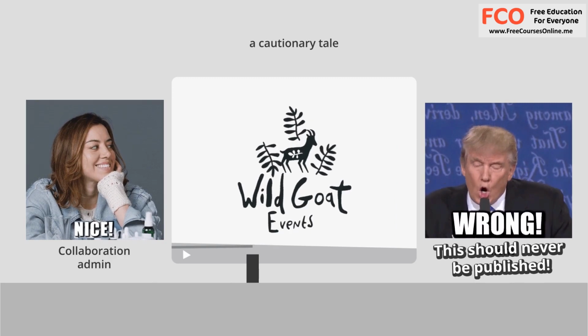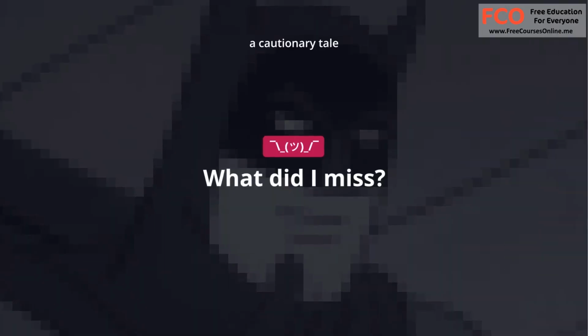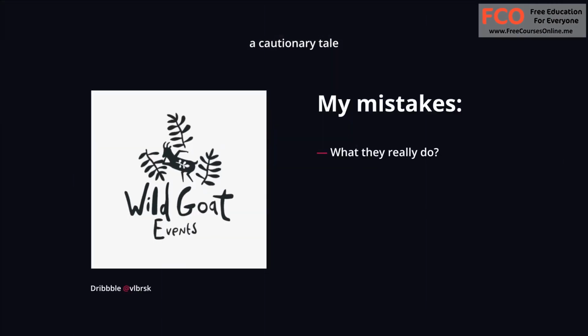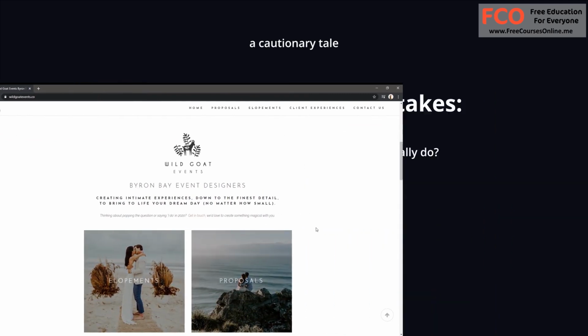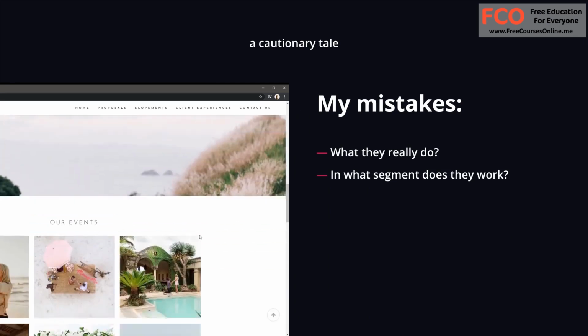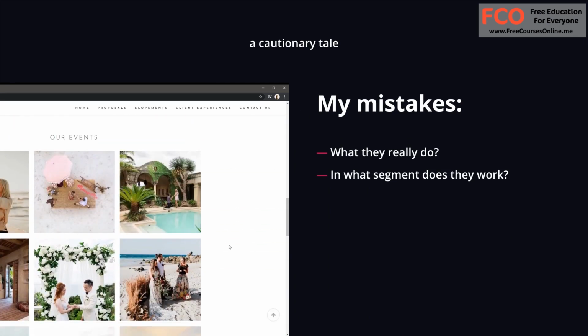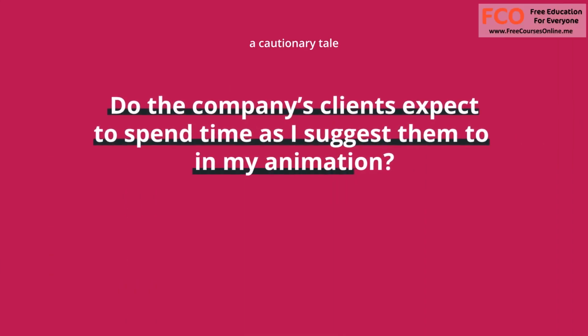Wrong. This should never be published. What did I miss? I didn't visit the company's site to see what they really do. They arrange marriage proposals in a picturesque lighthouse. In what segment does the client work? Premium class services. Definitely not for everyone. Everything is white and gold. I didn't check who their clients are. Here they are. Do the company's clients expect to spend time as I suggested them in my animation?